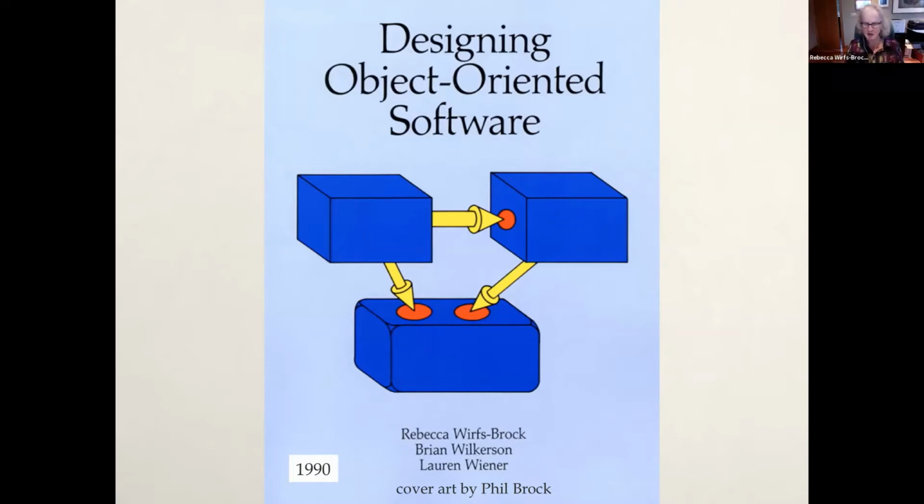So several years after our book was published, I got an email from an instructor who was teaching object design using our book at his company. And he gave us great praise for our book, but he felt as a teacher, he was a failure. And you know why? He could not get any of his students to actually absolutely reproduce the exact design that we had produced in our book. So he thought he was a failure.